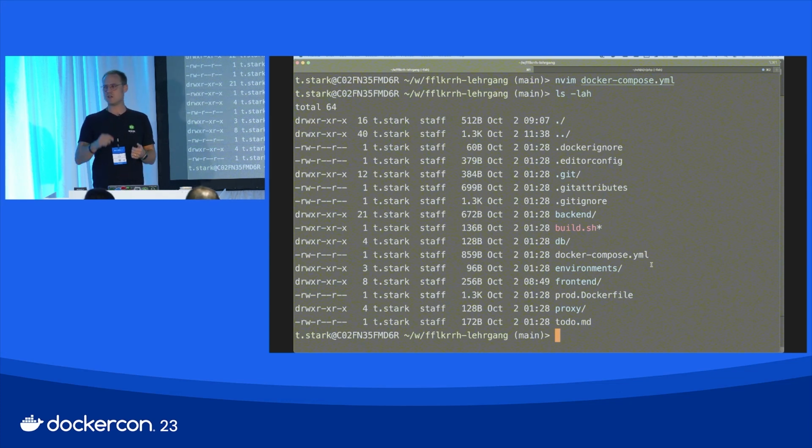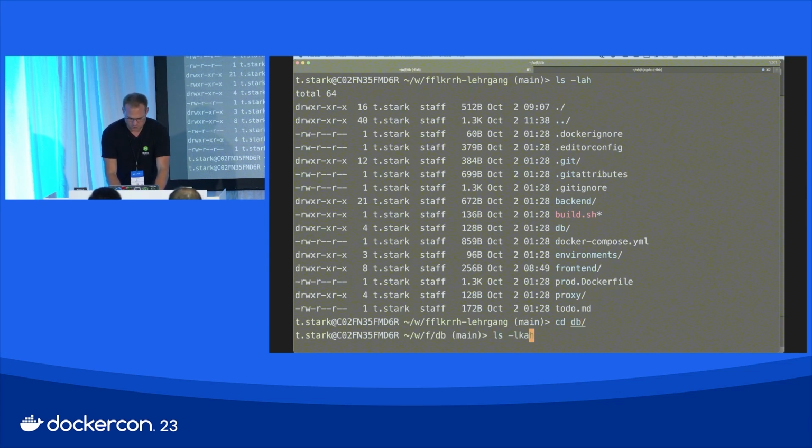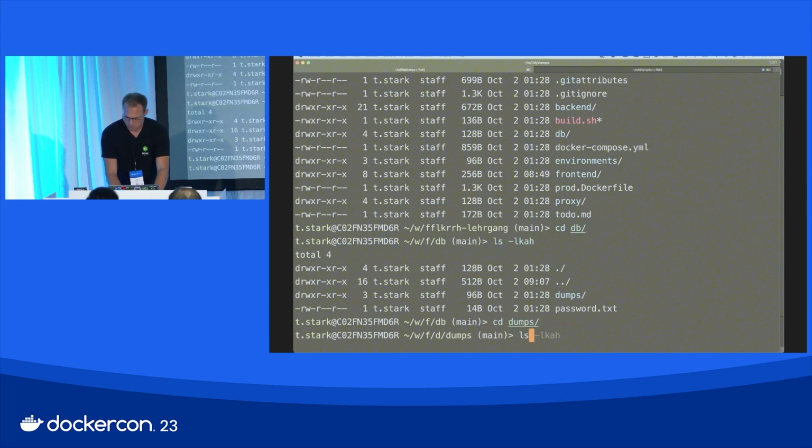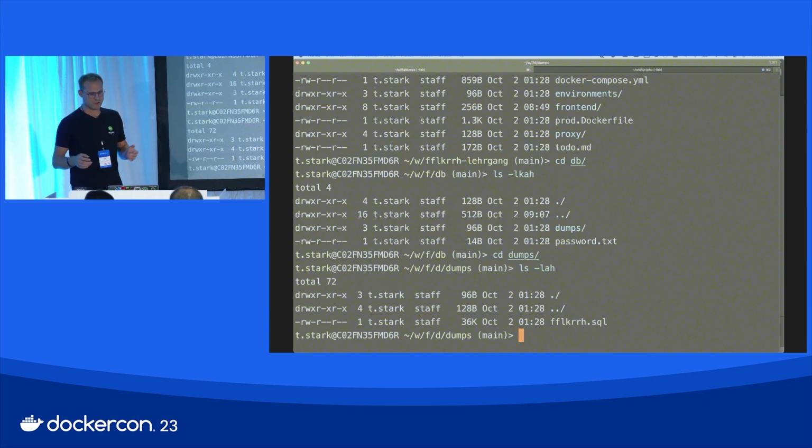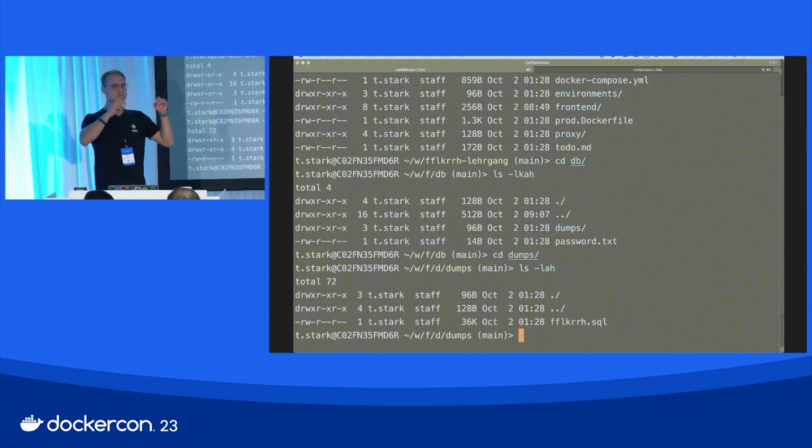Everything: a database, phpMyAdmin. If you need Postgres, fine, put Postgres in. If you need MongoDB, put MongoDB in. If you need some example data, make sure that they are part of your setup. So for example, I have in the DB folder something called dumps. In dumps, I have a SQL file that has at least the structure and the minimum set of data. Default user, admin, whatever. It's just for development. Don't put production data in it, of course. You can dump the production database, delete everything, and just have some sample data in it.